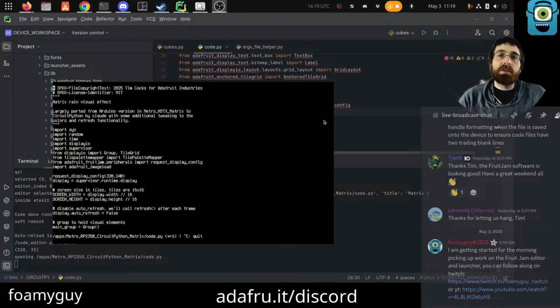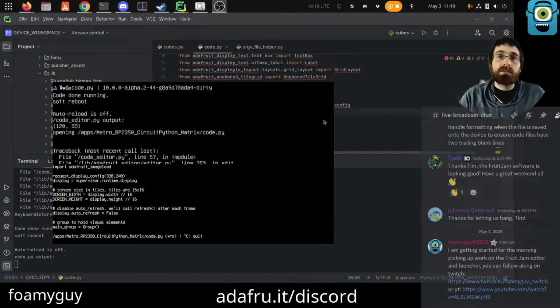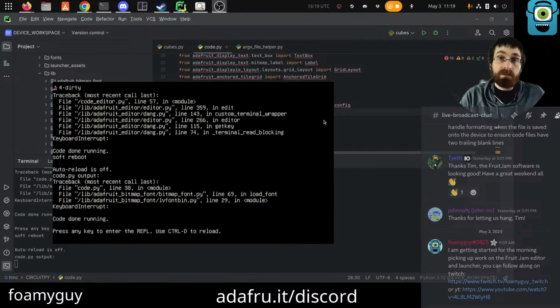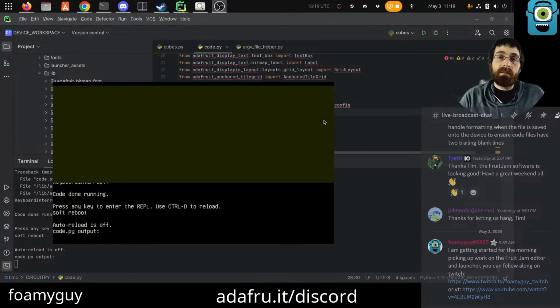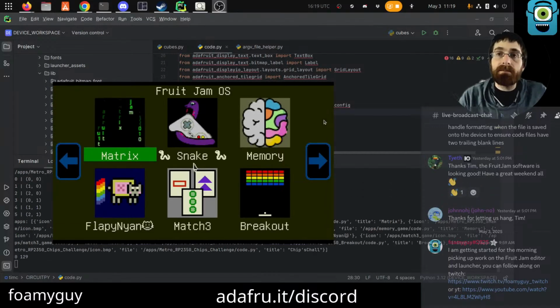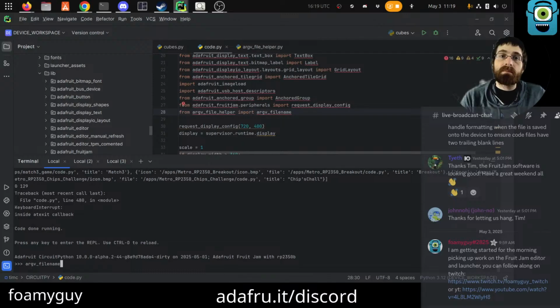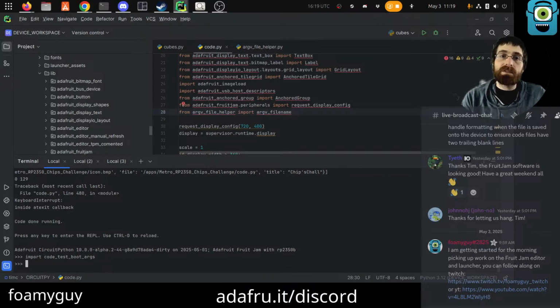Okay, so that went to matrix code. It is read-only right now, so we can't actually edit this. I'm going to Control-C, Control-D. Going to import code, test boot args. That's going to get us into writable mode.